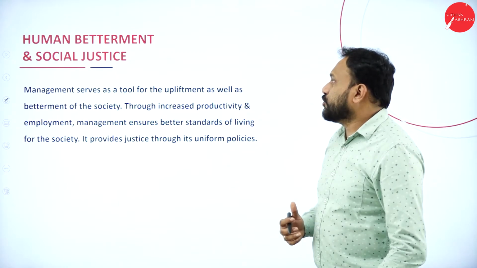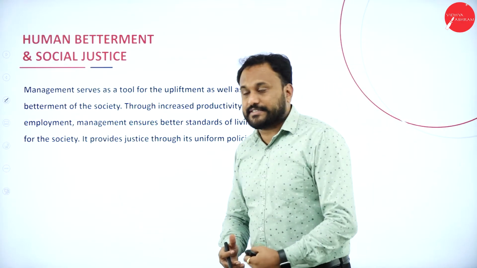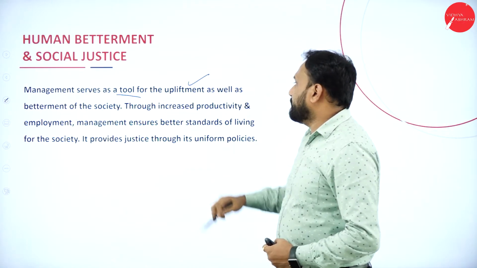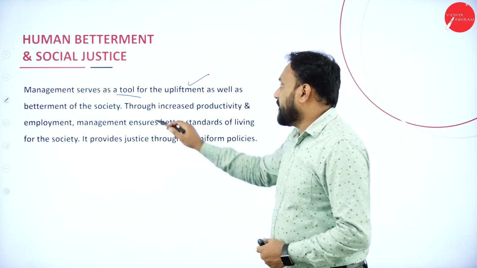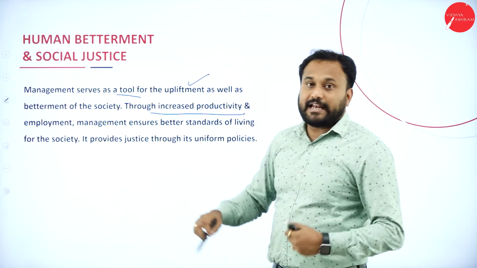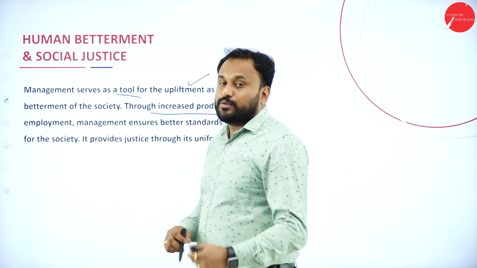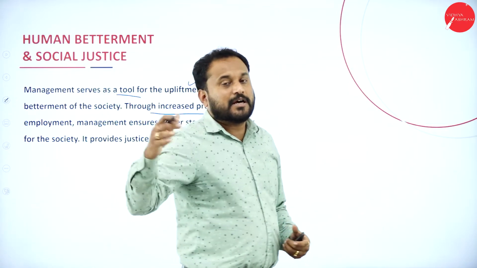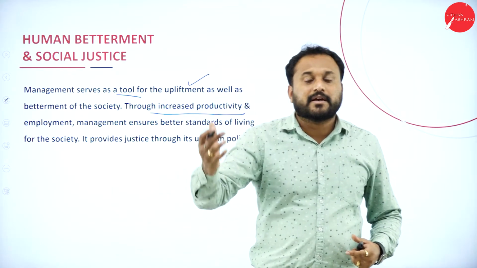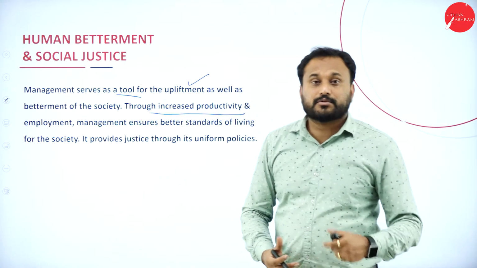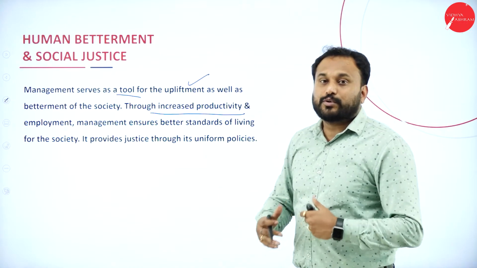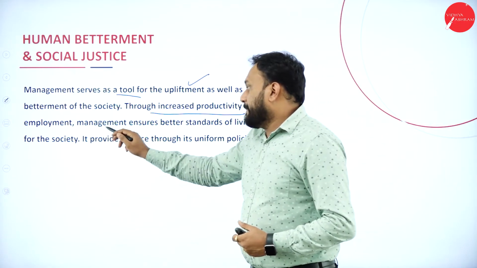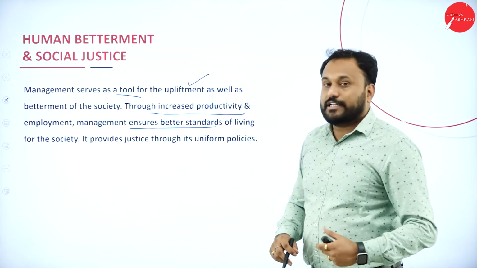Next we have human betterment and social justice. Here, management serves as a tool for the upliftment as well as betterment of the society through increased productivity and employment. See, when new business organizations and business firms are established, unemployment is reduced and employment is more. Through proper management, you can make the standard of living of those people higher. And management ensures better standards of living for the society.